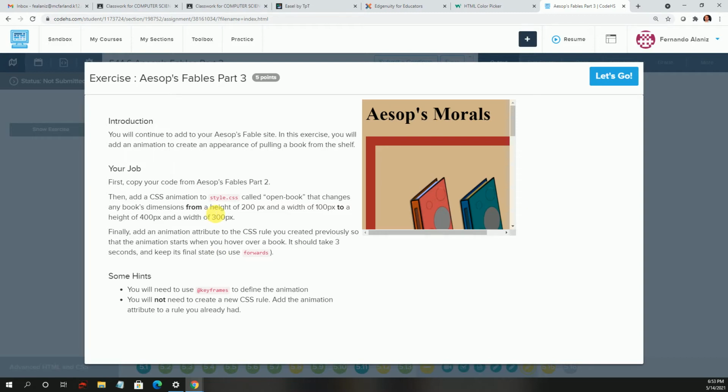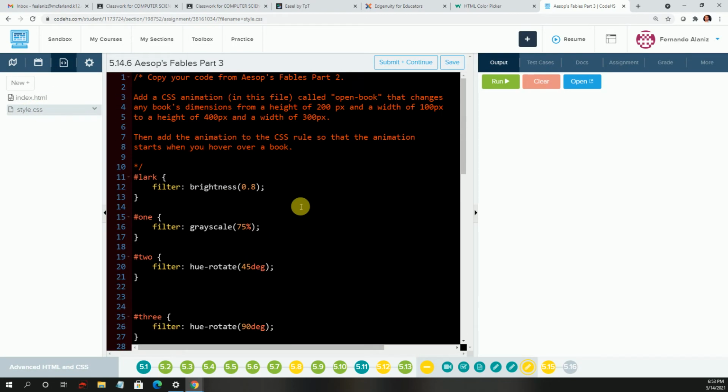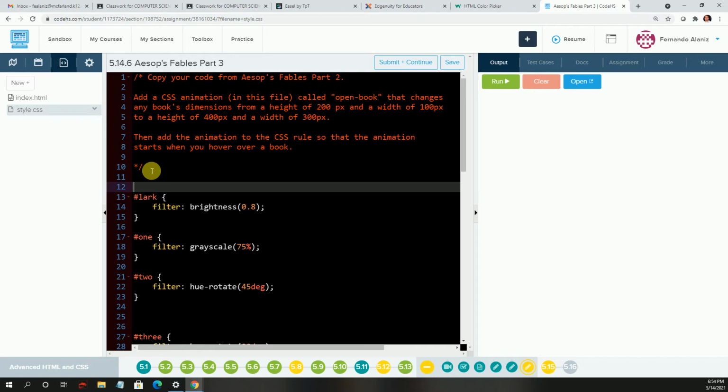I don't want to have to keep going back and forth. I wonder if it's in the code. Let me see. I just copied it, I didn't pay attention. Oh, there it is. So I don't have to do much. I'm going to just start up here, just to make it easy for me, because I don't feel like typing all the way down.